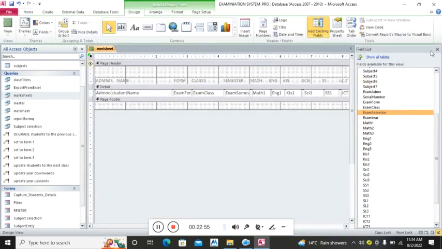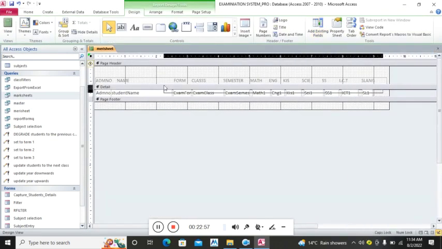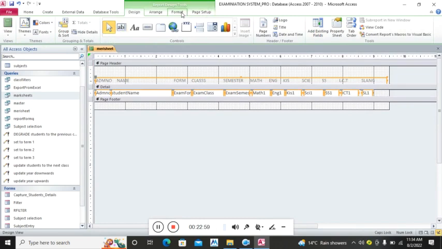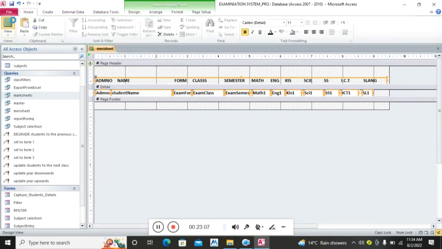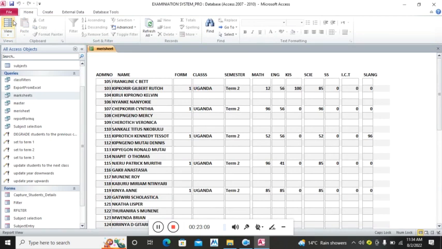You just need to do a bit of modification to that one. Just right click, go to design view, then you'll be in a position to come up with a very organized and very good work. Remember guys, to see how to do the ranking, watch the videos whose link is just attached below this video.